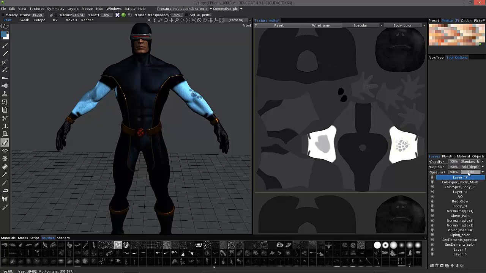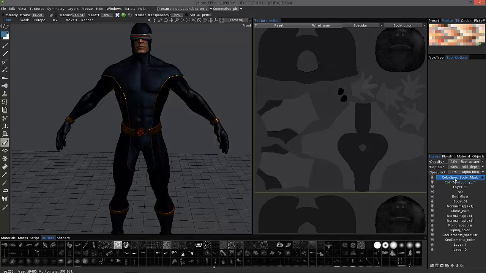Let's try a different brush alpha here, and I'll use a stamp. So before these new blending modes, this is essentially how you would sort of mask out different parts of your specularity map. You could apply a mask layer if you wanted, but now with these specular blending modes, they sort of act like a mask, at least some of them do, such as suppress and subtract, and even alpha blending to some degree. So I'll go ahead and delete that layer.